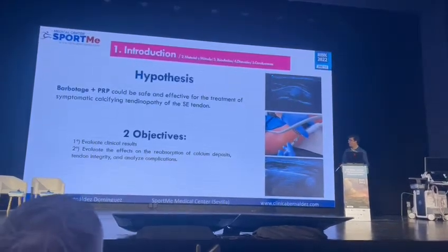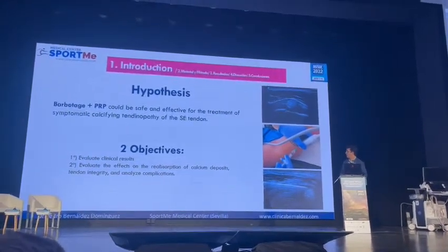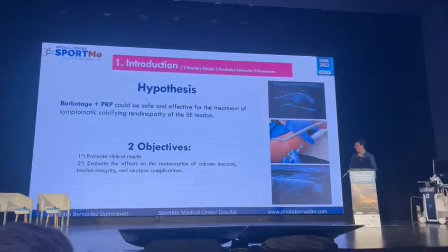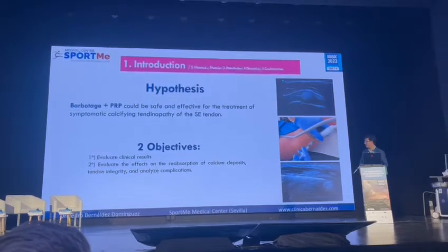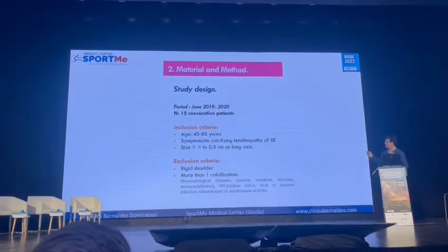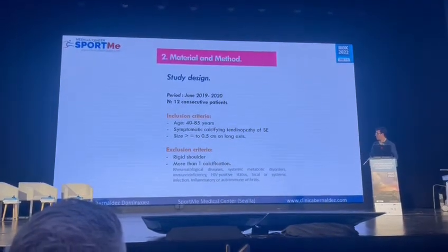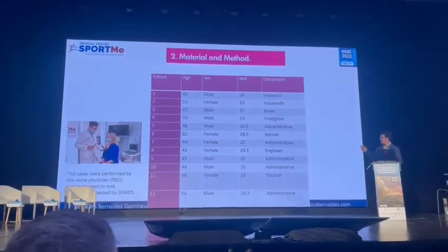The hypothesis was that barbotage plus PRP could be safe and effective for the treatment of symptomatic calcifying tendinopathy of the supraspinatus tendon. Two objectives: evaluate clinical results, evaluate the effects on the resorption of the calcium deposit and tendon integrity, and analyze complications. This is the study design, 1 year, 12 consecutive patients. You have the inclusion criteria, exclusion criteria. This is the epidemiological table.